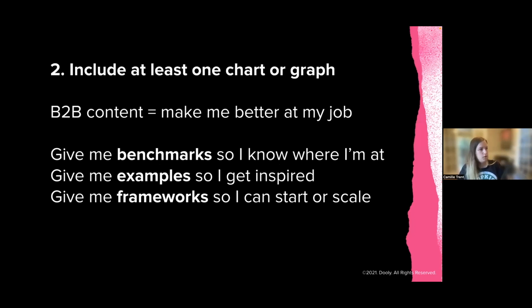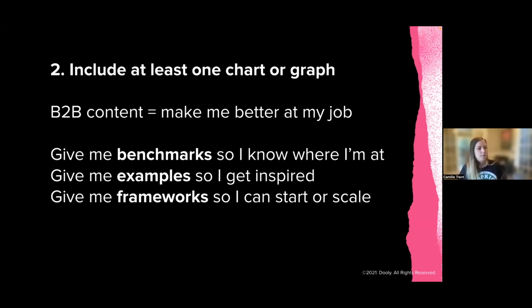All right, so a good rule of thumb is to include at least one chart or graphic in every piece that you do. A good way to think about this is B2B content is make me better at my job. Lifestyle content, B2C, D2C might be a different story. You can get away with just being inspirational or just being funny, but for B2B, I'm really looking to be better at my job. And so the ways that I do that is benchmarks: tell me where I stack up against everyone else, tell me where I'm at now so that I know that there's a problem, or I know I'm doing well. Give me examples of other companies that are doing it right.